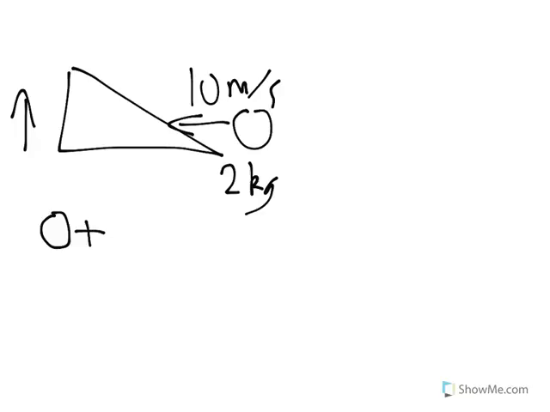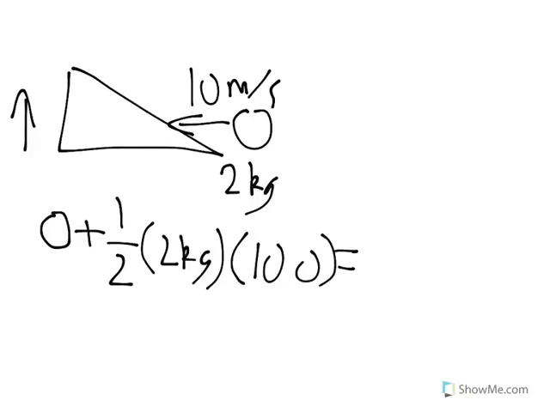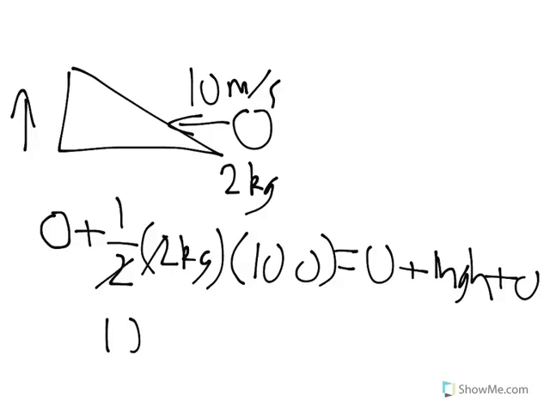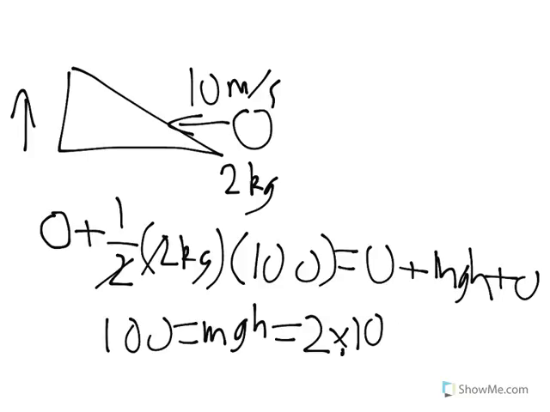Kinetic energy: this time we do have kinetic energy at the bottom. That's 1/2 times the mass of 2 kilograms times velocity squared, that's 10 squared or 100. And that's going to equal kinetic energy at the top, which is 0, plus potential energy, which is mgh, plus work, of which there's none, so also 0. This multiplies out, the 2's cancel, leaving 100. So 100 equals mgh. Mass is 2, times we'll say gravity's 10, it's not quite accurate, but close enough, times height. We divide both sides by 20, and height equals 5 meters. So this solves out really easily.